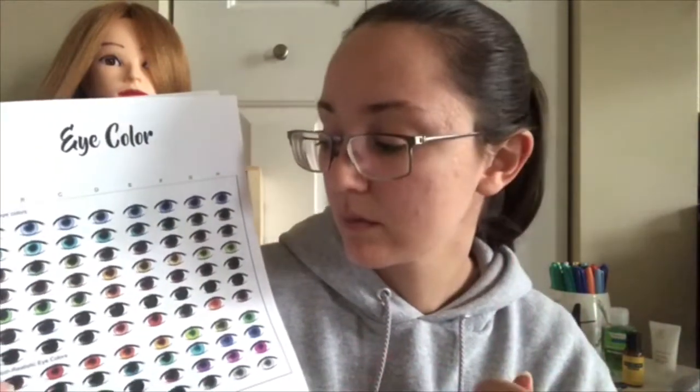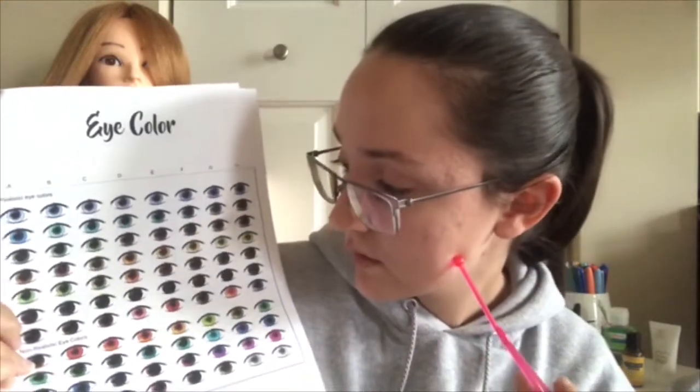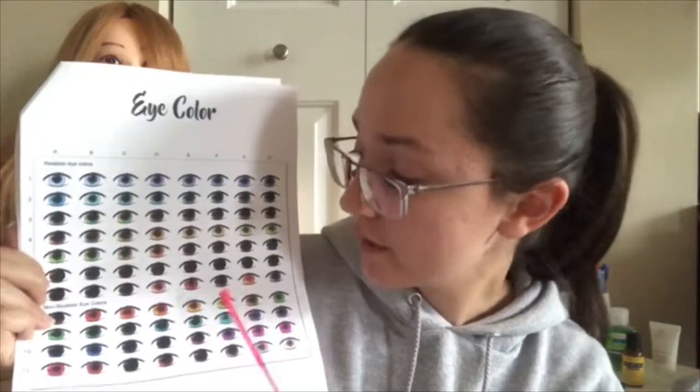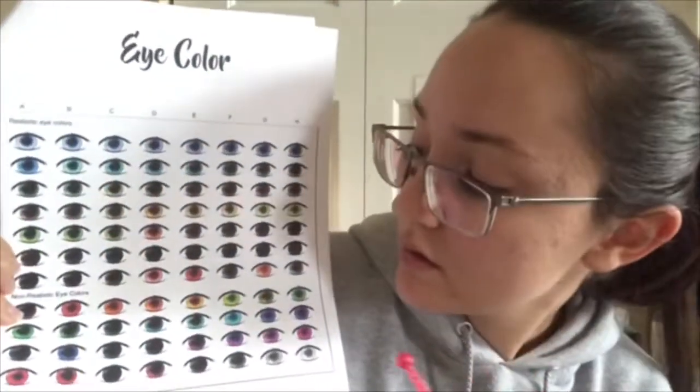So do you have any colors that are your favorite colors, or that you would like to see in your eyes, or did you have an idea of something you wanted before you came in? Okay. Alright, well, if you want to stick to a more neutral, and by neutral I mean natural colors, like the natural ones you see, so the neutral eyes, they're good for all occasions. If you want to try to be a little out there with a different color or a different kind of eye, that is totally fine. Like I said, you can always come back in and get something changed if you later want it changed. So.